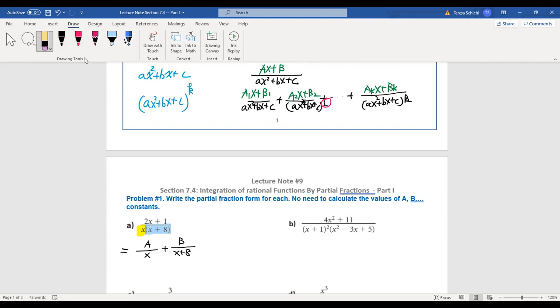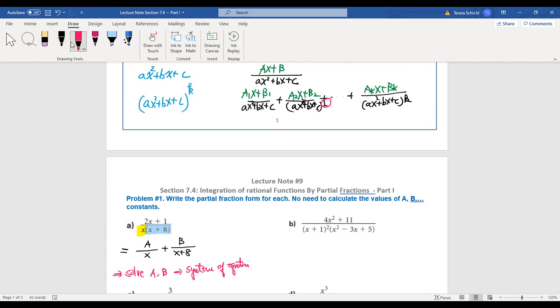So after you rewrite it, then we need to solve. That's what we said is step number 3. So we need to use algebra, find a common denominator. Our job is to solve for A and B, right? So probably we need to use the system of equations, right? So we're going to solve it, and we're going to take a look in our next video at how to solve it.